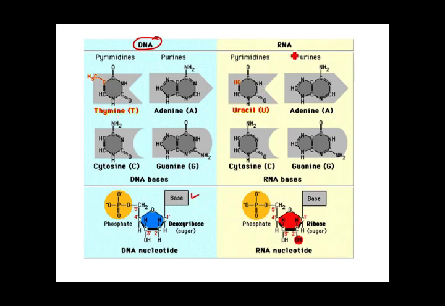And then we see the same thing over here in the RNA nucleotides. The RNA nucleotides all have the same phosphate group, they all have the ribose sugar, and then they all have a base attached. And the base could either be uracil, adenine, cytosine, or guanine. Again, whichever base is attached is going to give that nucleotide its name. So if guanine is attached here, then we call that nucleotide guanine.